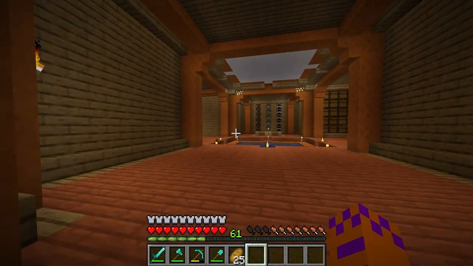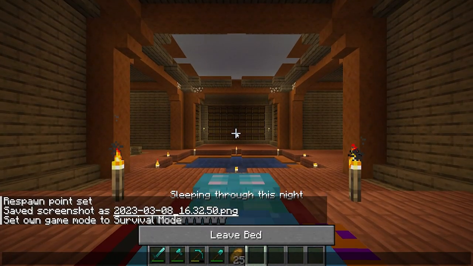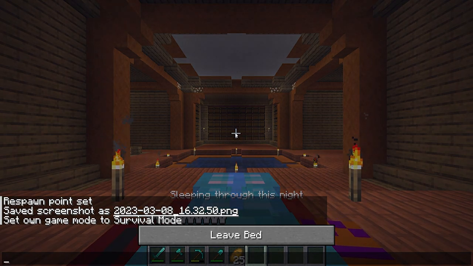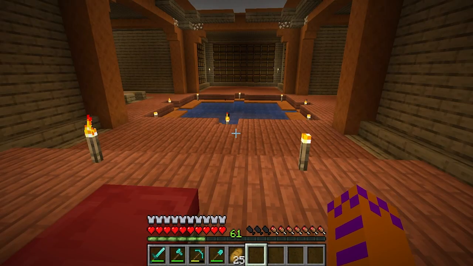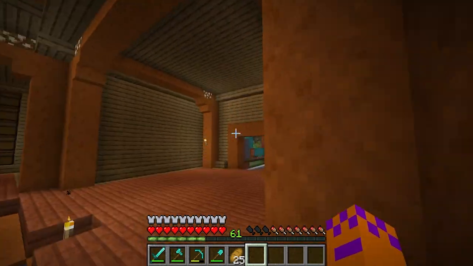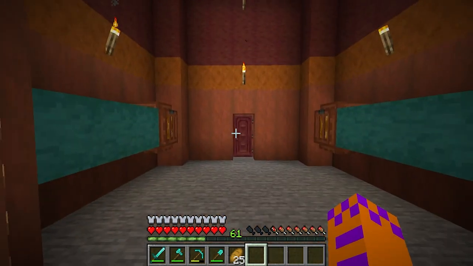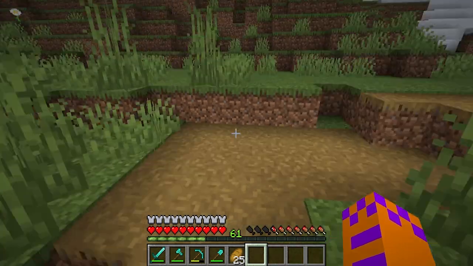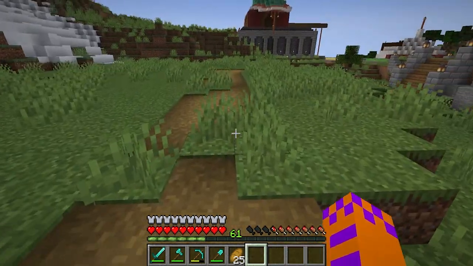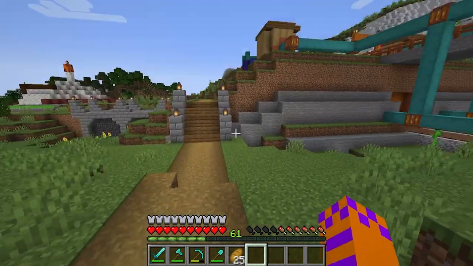And the sun is very much setting, so let's go to sleep in our big red bed. Okay, let's go work on the interior. Do I want to start the interior now, or do I want to go claim my stuff that's in Aispace? I think I actually want to go claim my stuff. So that's what I'm going to do right now.